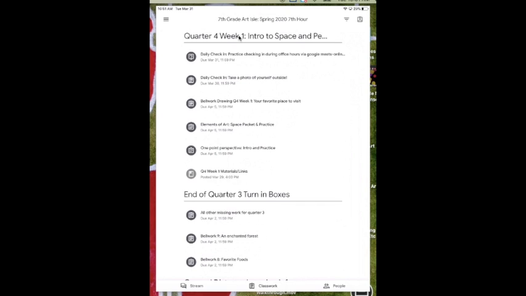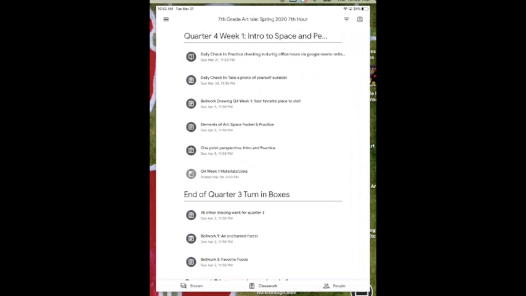Next week, when new homework comes out, it'll come out on Sunday and it'll say week 2. And then every day, Monday through Friday next week, during week 2, you'll also have a new daily check-in question that pops up. So it's really important that you're going down to this classwork button and you're checking to see what your classwork is for this week. On Sunday, you need to submit a photo of your completed classwork to the correct turn-in box.